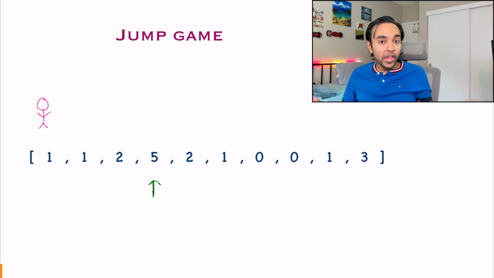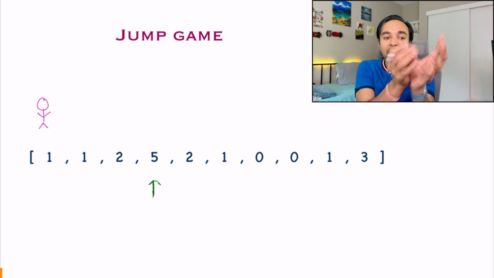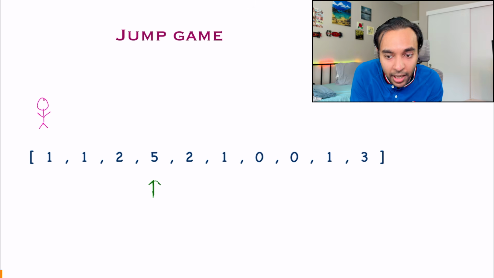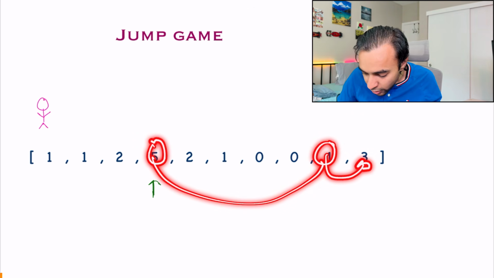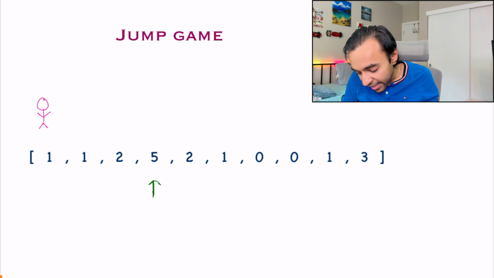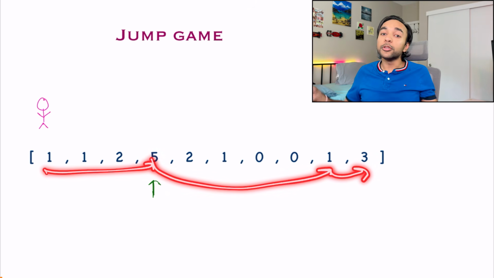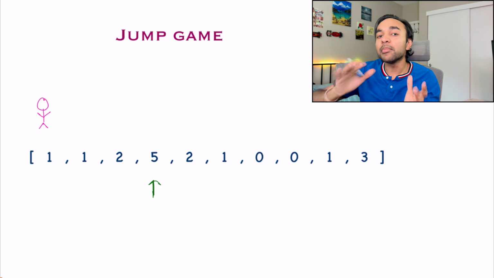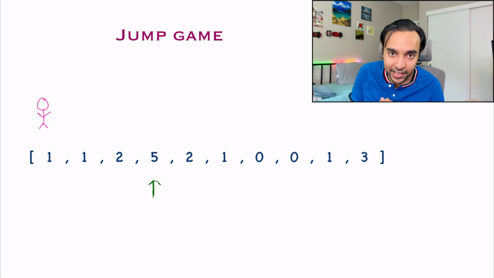So for every iteration, I am trying to narrow down my search space and I am applying the same greedy criteria. If I can reach here, then I can reach here and then I can reach here also. So as I don't have any zeros available, I know that I can reach this particular number and then I can reach here and then I can reach here. So once again, I can say that yes, I am able to reach the last position. And once again, I use the greedy criteria. Over here, you just had to find out if a jump to the last position was possible or not.